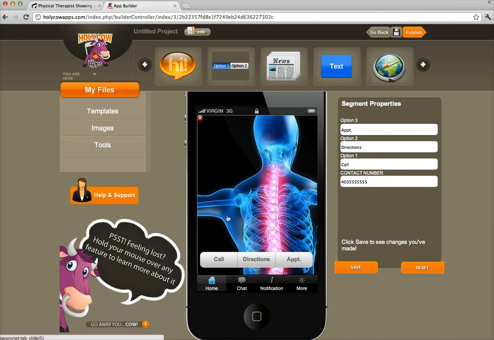Notice I didn't even click on it. I just scrolled over and right away up comes the toolbox to change it. So that's so easy to use. And by the way, I'll get into the background here because you can put your logo in here, you can change the background, whatever you want to do.